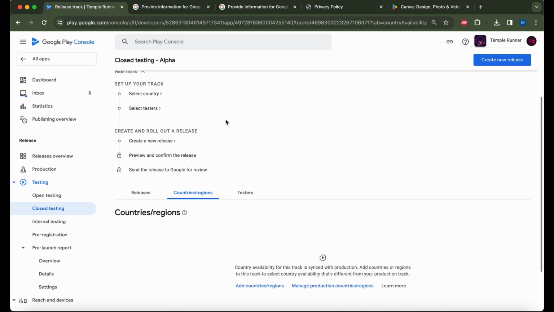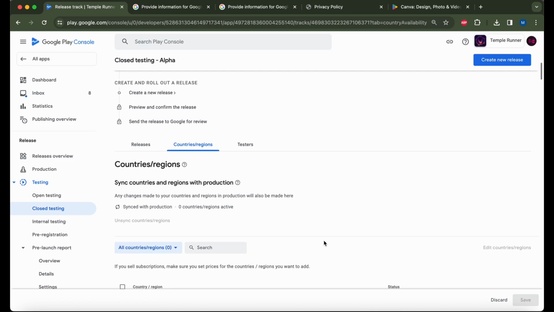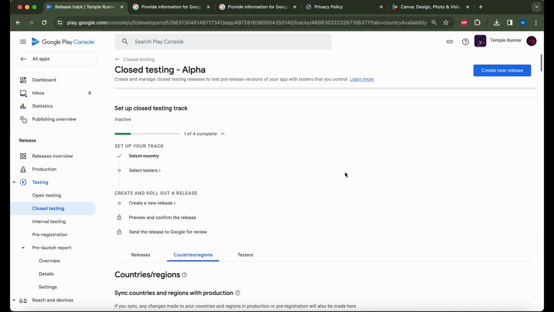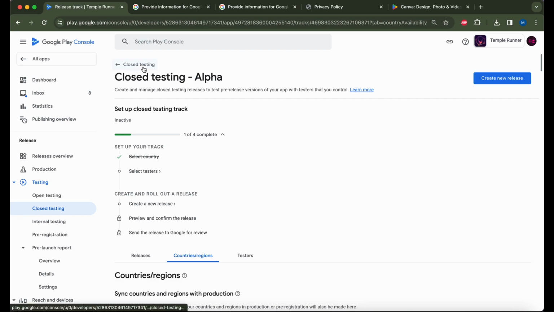We can go through that very quickly. You can define regions and countries where you want to make the app available. I want to make it available in every country, so let's go for this. Here we have it. Then we don't want to select any testers.